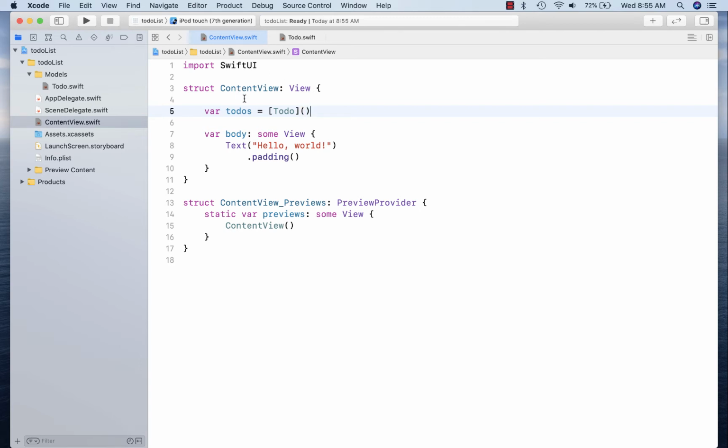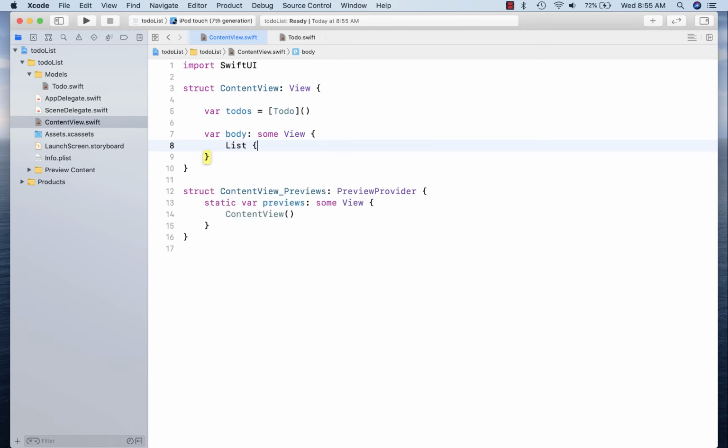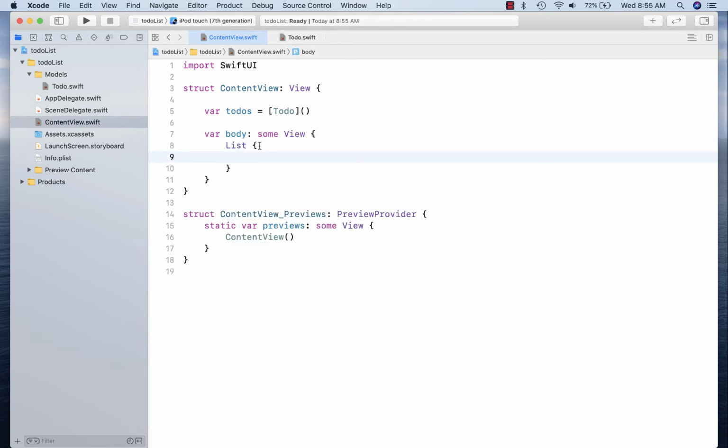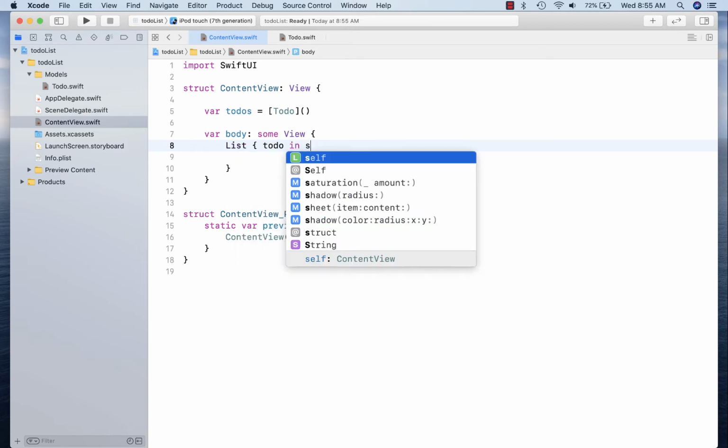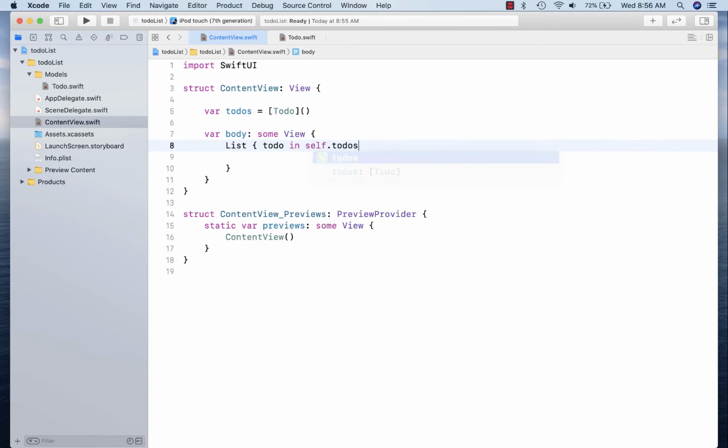And this list of to-dos should really be the list that we're displaying in our body. So I'm going to have a list. And the idea is that there's going to be a to-do in self.todos.